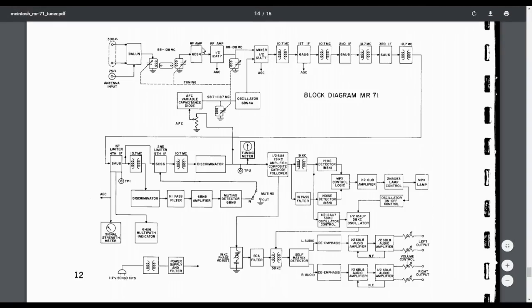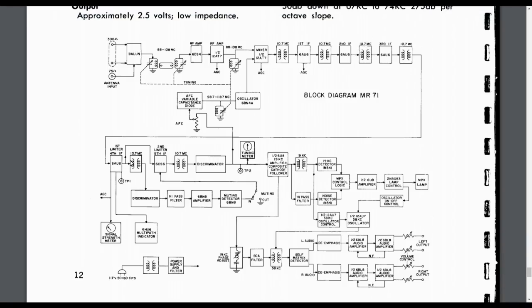Into the mixer with the local oscillator and the signal coming in through the IF, all the way down to the third IF amplifier. Okay, so is this the third? Would this be T3? They didn't bother putting the T numbers on here. This is the kind of thing that drives me nuts on these diagrams. So out of that T something, what is coming out? What's coming out is 10.7. 10.7 IF coming out, coming down here, fed into the first limiter. Okay, from there, oh look, you can see it right in the block diagram, what I discovered when looking at the schematic, that the signal is split at this point.